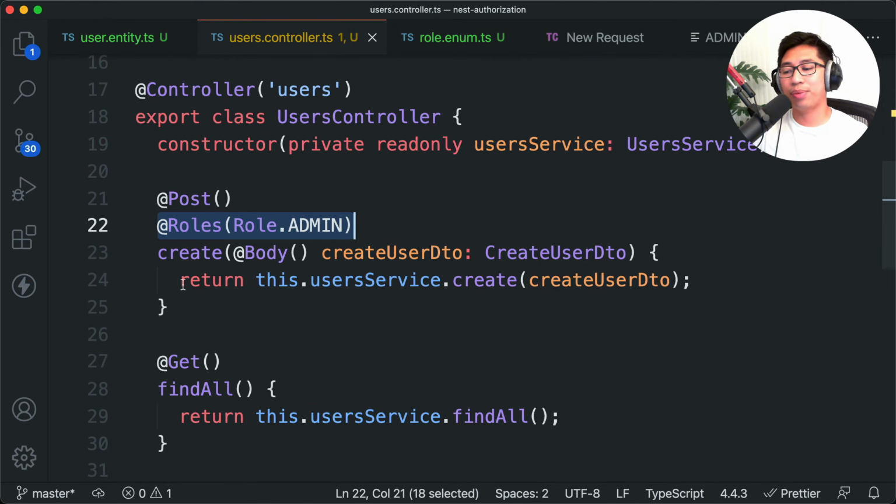All right, so with that in place, what we've basically done here is we've created a small utility to add metadata to any class method, to any controller method, that allows us to say what role is required to make this request. Now that doesn't actually protect the method yet, we're just providing metadata. So there is still a missing piece here for us to actually protect this.